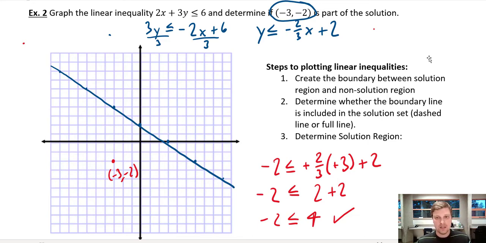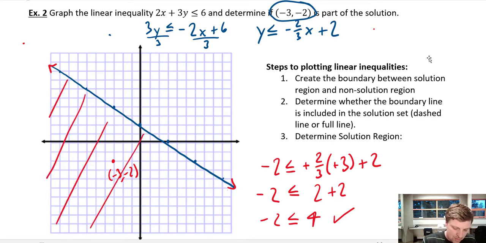The nice thing about this is, you know that since it's a line that's going to just divide your plane into two chunks, sort of above the line and below the line, there are no other spaces to talk about because this line again goes off in both directions to infinity. If that single point is part of the solution set, then that means everything in this region must be part of my solution. So all we really need to do is test a single point for a linear inequality, and if that one point ends up being correct, then we know everything on that side of the line is part of the solution set. And if it's incorrect, then it must be everything on the other side of the line.